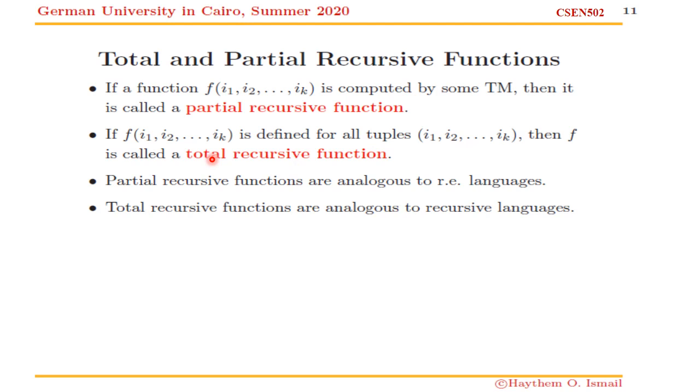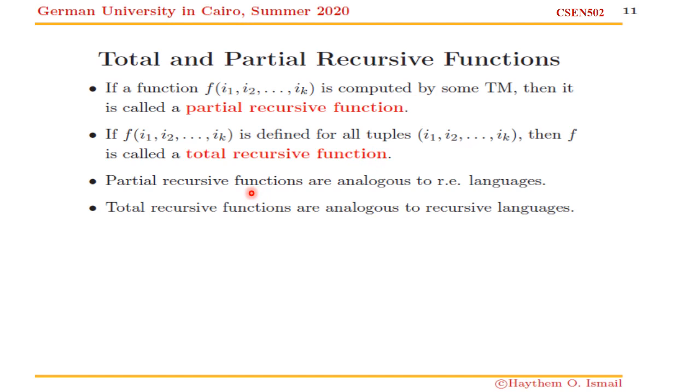And imagine that f is defined for all tuples and it's partially recursive, which means it's computed by some Turing machine. Then this Turing machine, given any input tuple, will have to leave the value of f on the tape, which means that it will have to halt. So Turing machines that are computers of total recursive functions never run forever, because whatever input you give them, they have to give you an output. Okay?